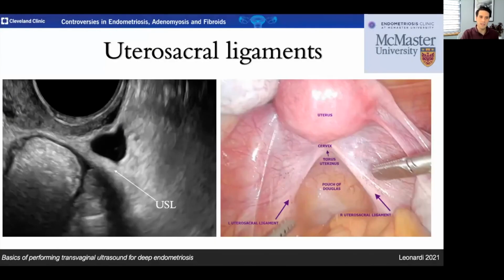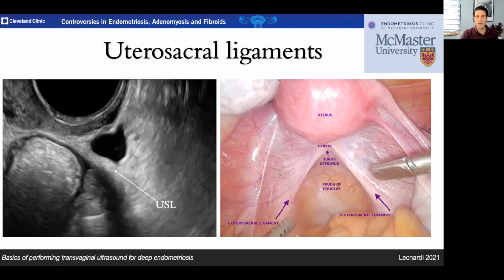The uterosacral ligaments, again, are the most common site of endometriosis, but one of the hardest sites to diagnose. So I've spent considerable time and effort on educating people on how to visualize these, both through lectures and through publications. So of course, we have our surgical depiction on the right here, and on the left, with some fluid in the pelvis, we have the ultrasound depiction of the uterosacral ligament. It is a hyperechoic band-like structure that is just past the vagina.